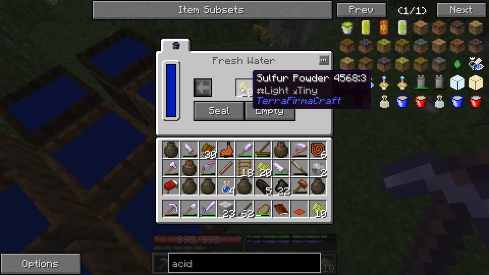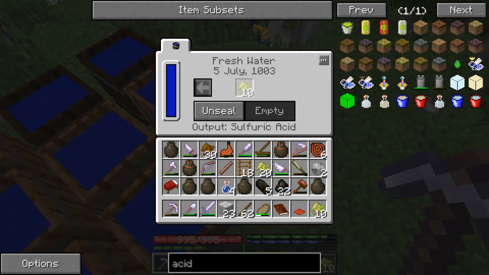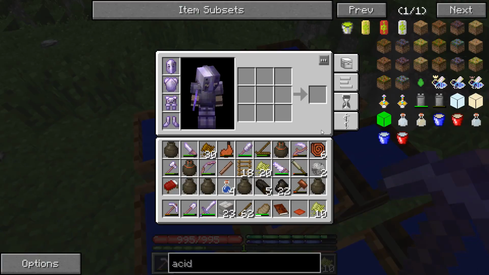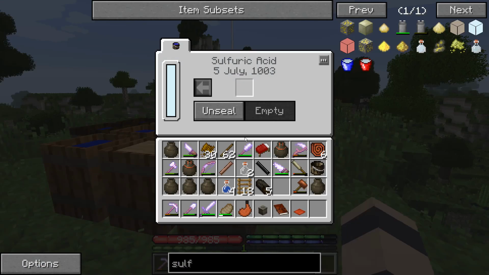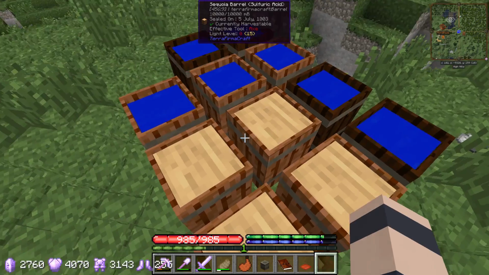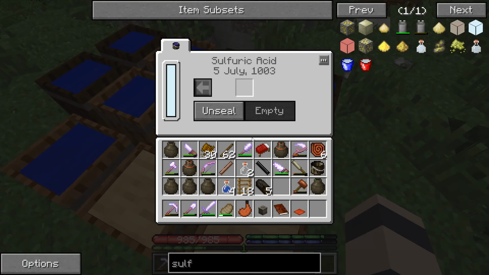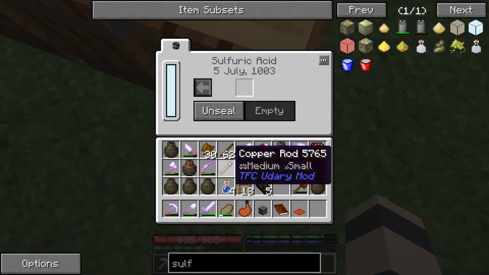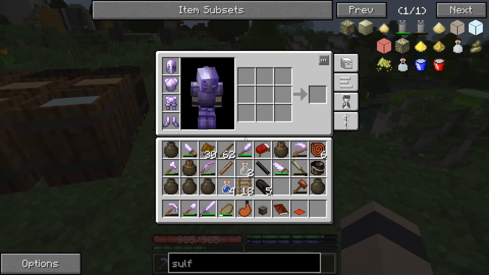So, we're going to do a batch of this. That takes 8 hours. And we got to sleep here soon, so it'll be done pretty quickly. So, that's interesting. We got like 4 times as much as I expected. So, maybe we don't even need that much sulfur in there. Should probably play around with it a bit. But yeah, I made 4 batches of it. So, that's cool. We got lots of acid now.